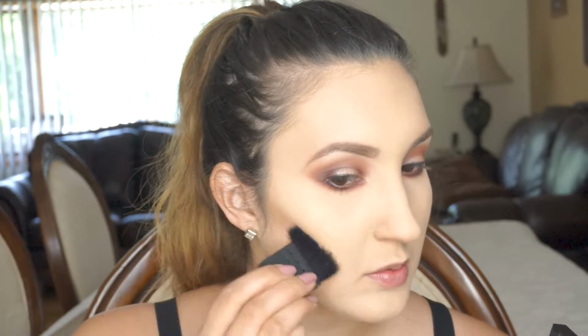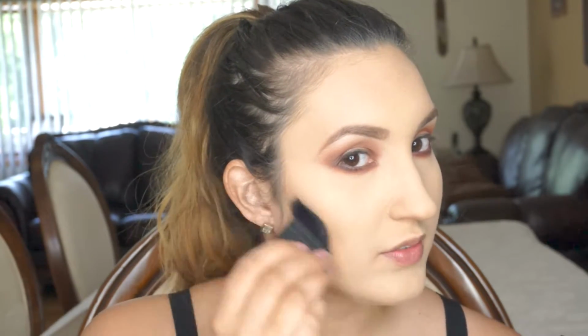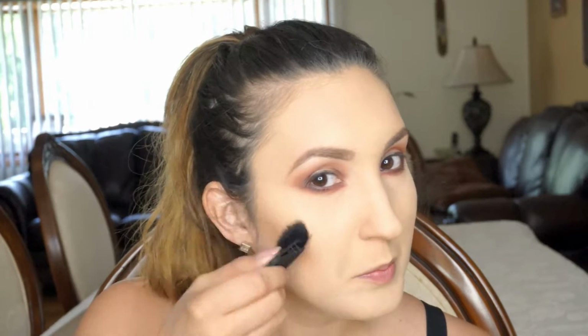Just gonna dip this in. I'm just gonna go in with this brush. Baby hairs always get in the way. Oh, yes, Nars. Yes, love it. Cute. Girl, listen.